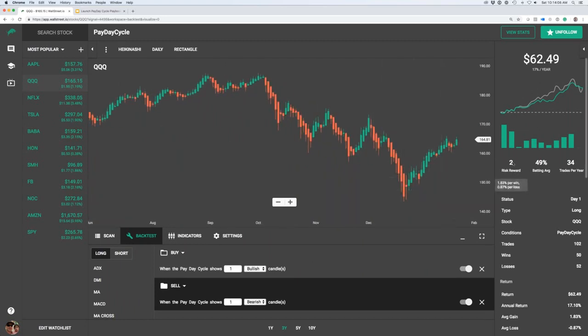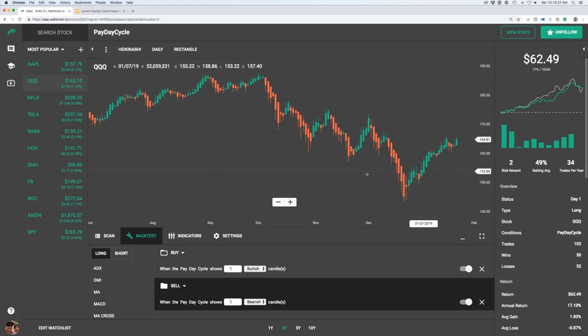The Qs have a really good risk reward. 2 risk reward is amazing. It means every time you trade, if you made 100 trades, when you win, you'll win 2, and when you lose, you only lose 1. That's a really great risk reward. That risk reward is a very profitable risk reward ratio. And this strategy has worked 10 out of the last 10 years. You get about 34 trades a year out of it, okay?